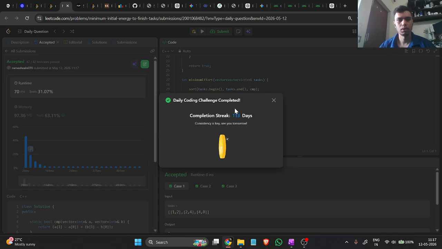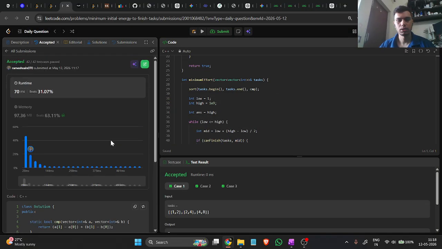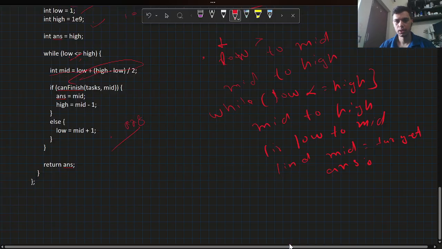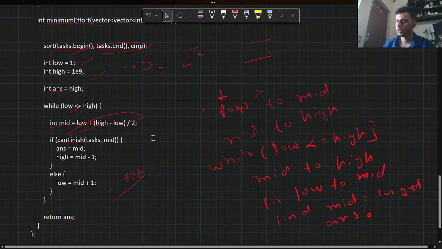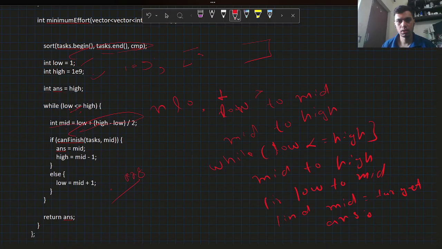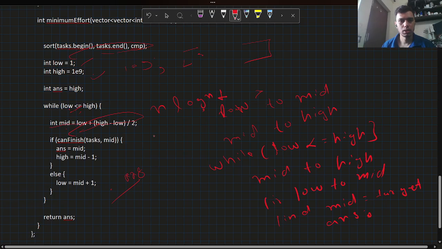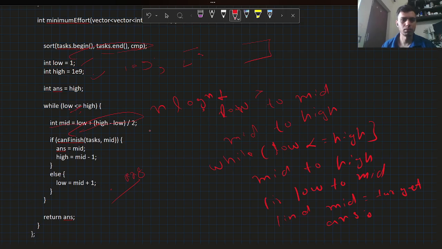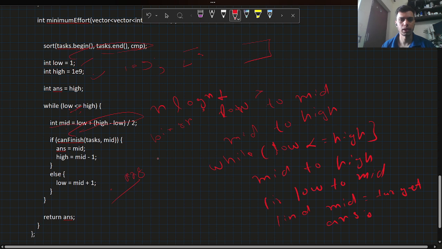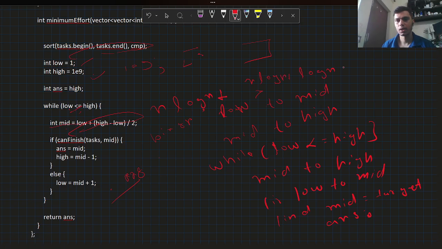Okay, our code passes all the test cases, and the time complexity is n log n, because we have a binary search algorithm and a sorting algorithm, which require n log n plus n log n plus log n, which is equal to n log n.